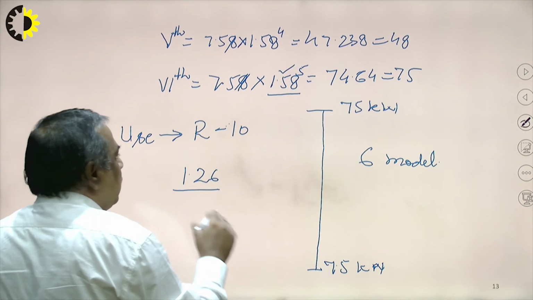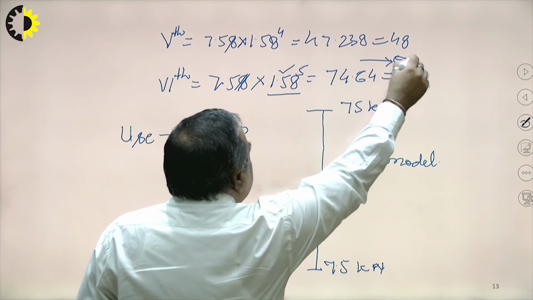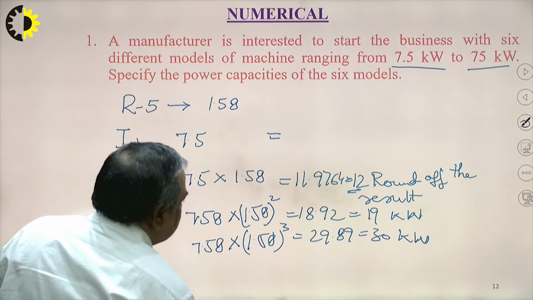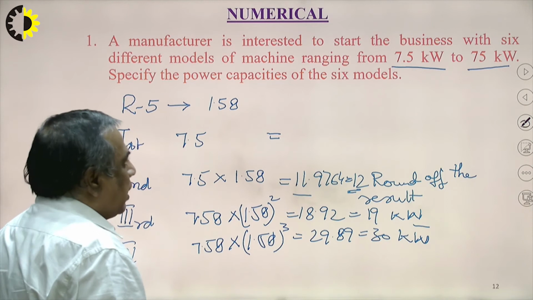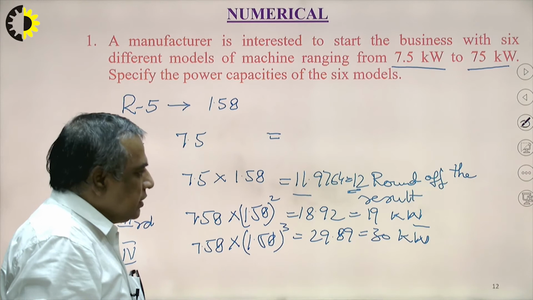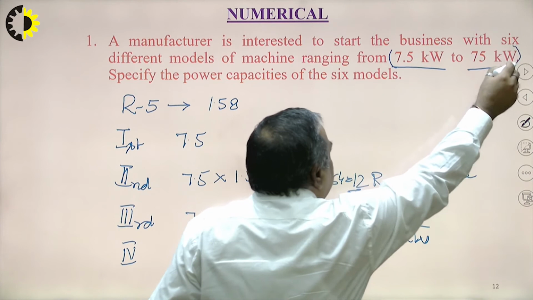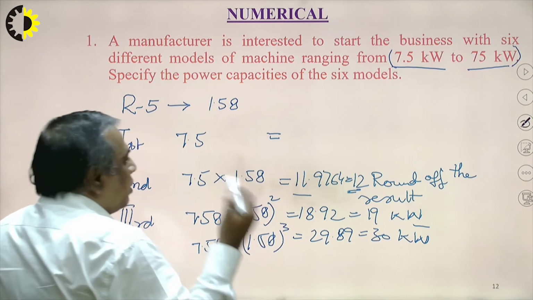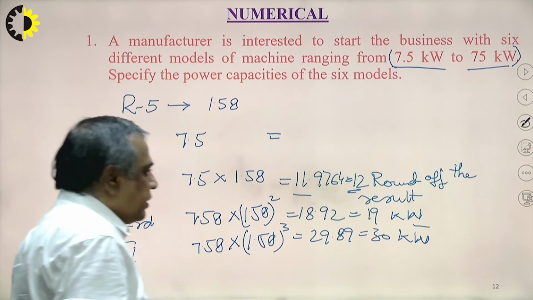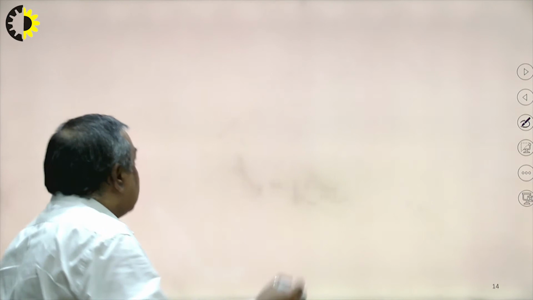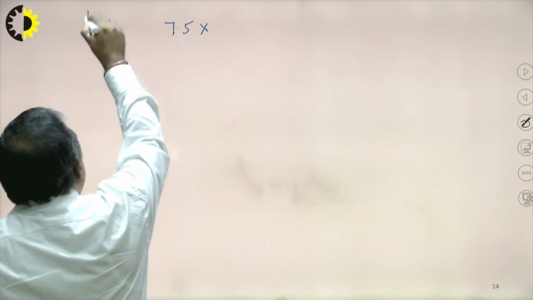You will get some modal here, you will get some modal in between, you will get some modal here, and you can increase the number of the modals by using the selection of preferred sizes, and in this way the sizes which you need to select to satisfy the maximum population for this range. Suppose we take another example, we take the same, so you are starting with 7.5 kilowatt and using R10. For R10, this is 1.26, right.